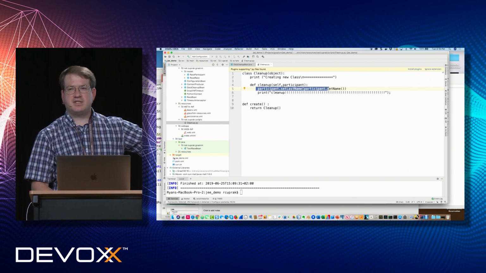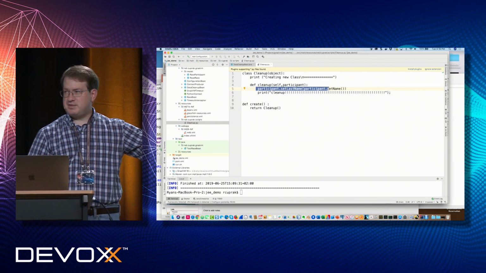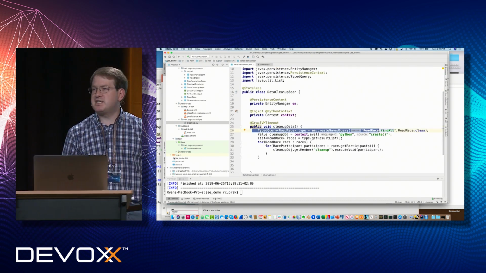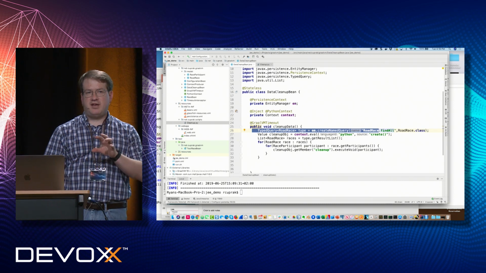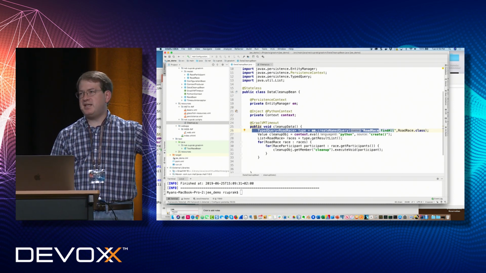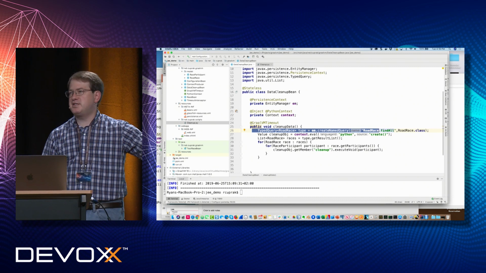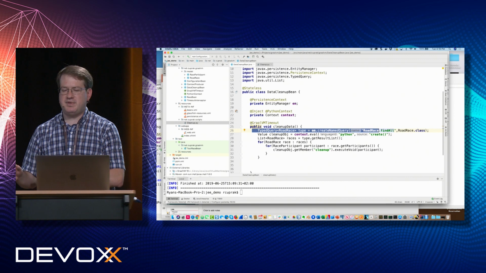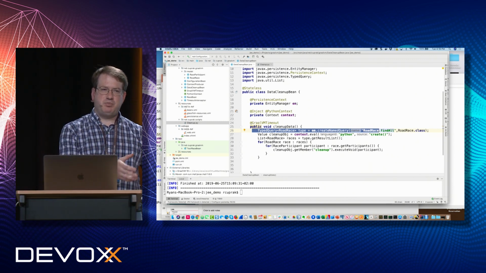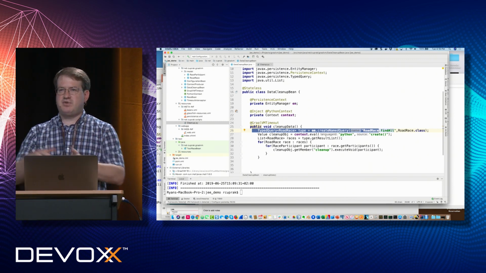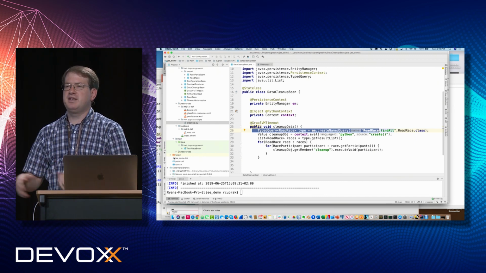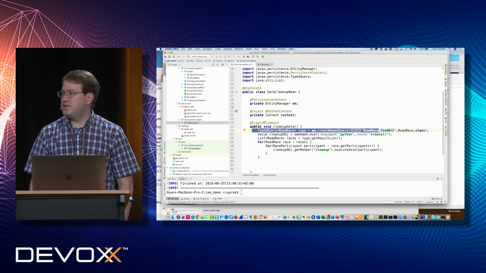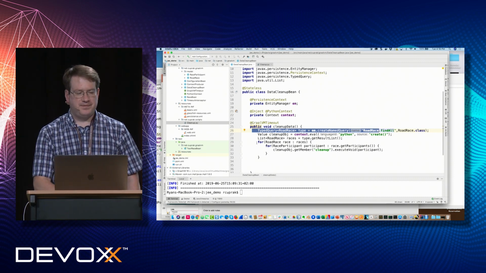Now JPA will notice that the object has been changed, so that when this method returns, the transaction wraps up and the data gets persisted back to the database. So here I have Python manipulating JPA entities and those entities being seamlessly flushed to the database without me having to do any work. There's no interop layer that I had to implement. I didn't have to pull the data out of the database in Java, then convert it into Python objects. That was done for me. Python is working directly with the representation of it, which is pretty cool.